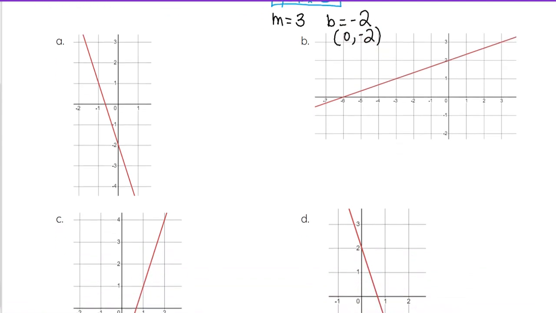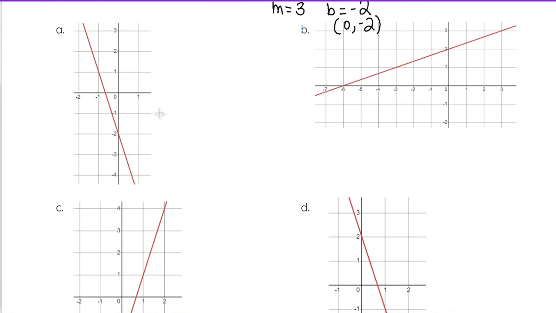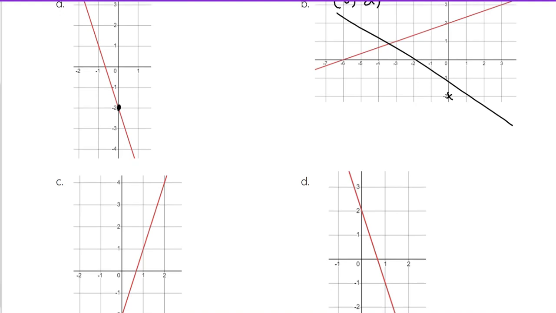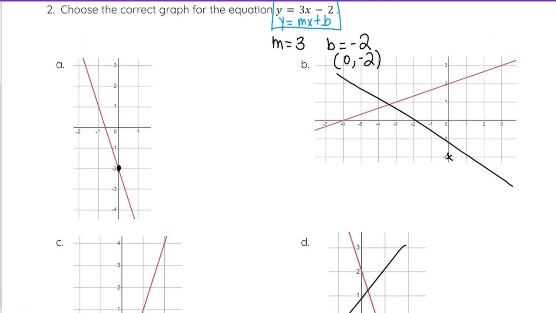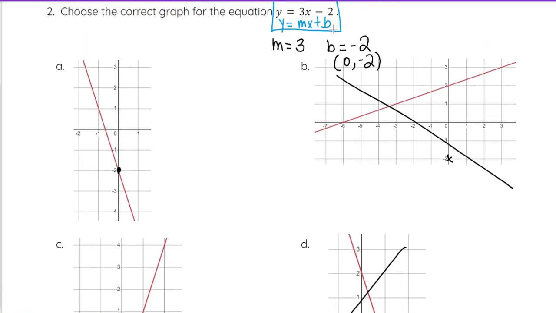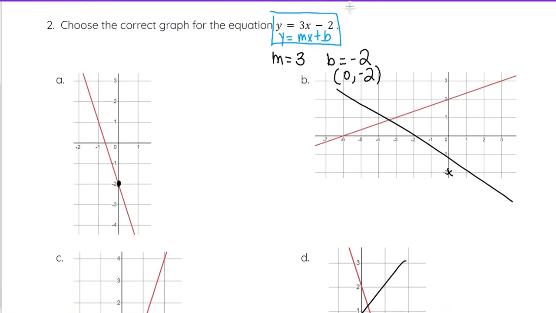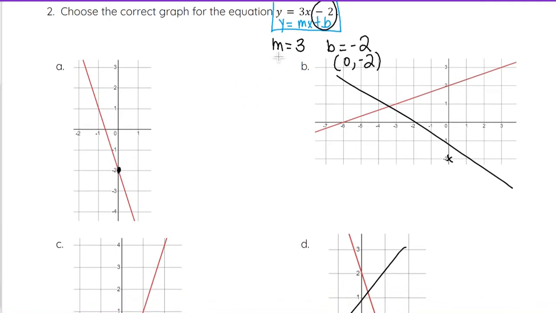So I can look at the graphs and I can go ahead and see which ones do not have that point right off the bat. So I see that A does have the point (0, -2). B does not. So I can cross that out because there's not that point right here on the y-axis. And then we do have the point on option C, but we do not have it on D. So right there, I eliminated B and D just by realizing that with slope-intercept form, that constant at the end there is our y-intercept. Now, additionally, the slope is positive.